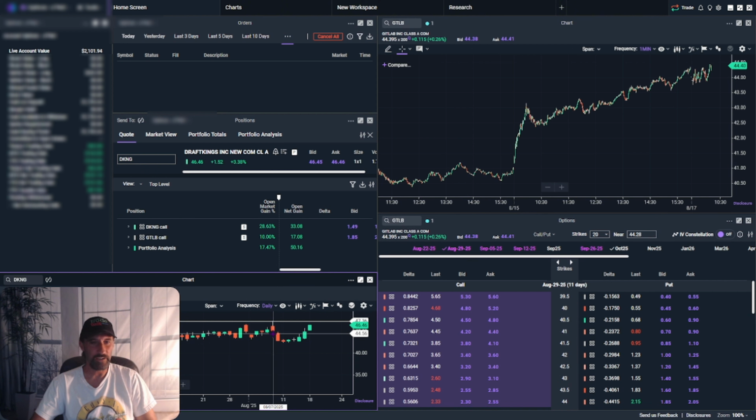This peak right here was 47.40, I think it was. 47.36 is what I have it marked there. So I want to see if we can push into that peak. It was a resistance before. I want to see if we can push into that, and maybe it's resistance again. So that's at 47.36. Now, I usually close things a little bit before a target because sometimes support and resistance isn't an exact line. It can be a zone. So if it's going to get close to that area but not quite reach it, I don't want to miss out on gains.